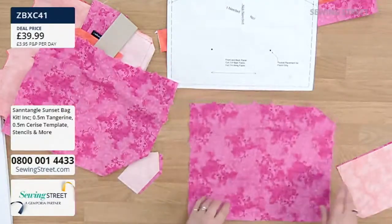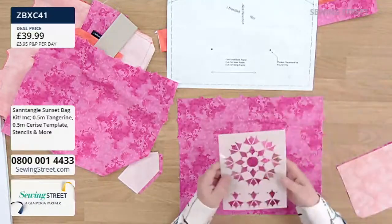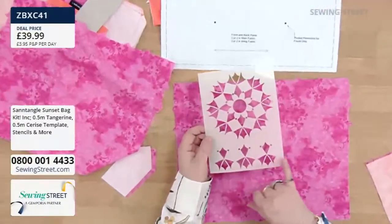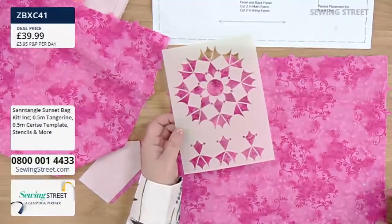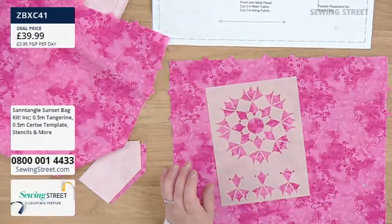You've got to take down to fabric with each fabric, haven't you? Yeah. So bringing it on, we've got a stencil, but I've given you a round sort of mandala, and I've also given you something that you can trace across the whole bottom of the bag if you want, or the side. So again, it's all about choice and whatever you want to do with it.